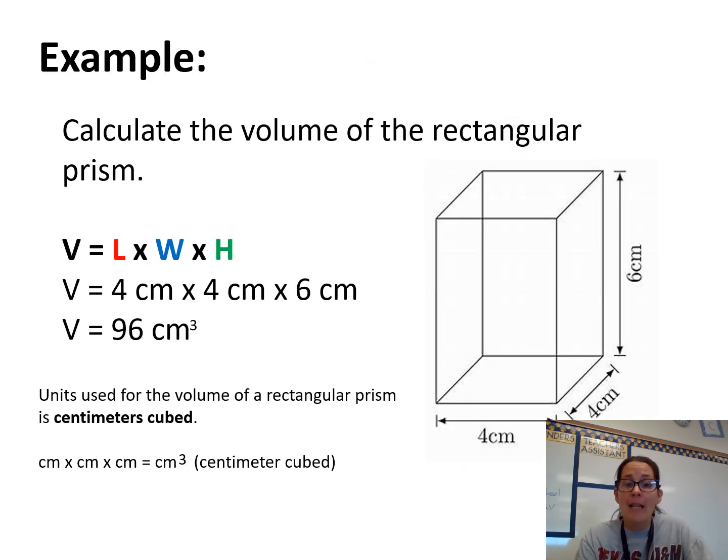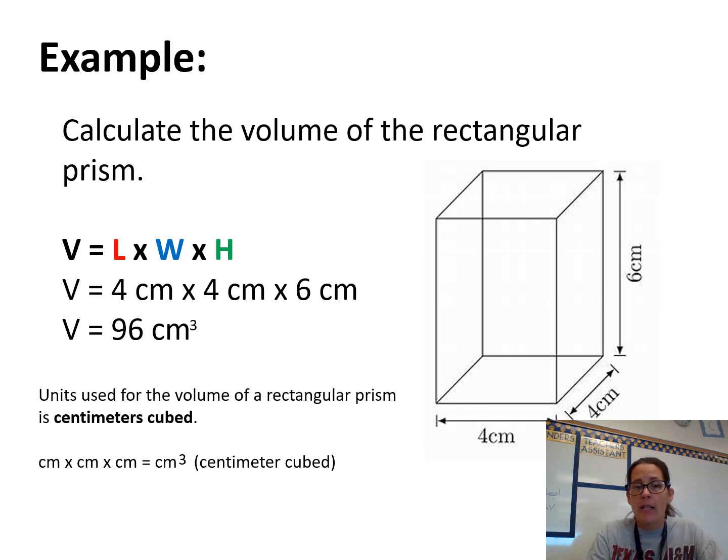Okay, so here's an example of how to do that. Calculate the volume of this rectangular prism. And this should look familiar to you. Anytime you do this at home, you're going to set your problems up on your notebook paper exactly how we did for the density. So we've got volume equals length times width times height. So V equals L times W times H. And then they just plug the numbers in here.